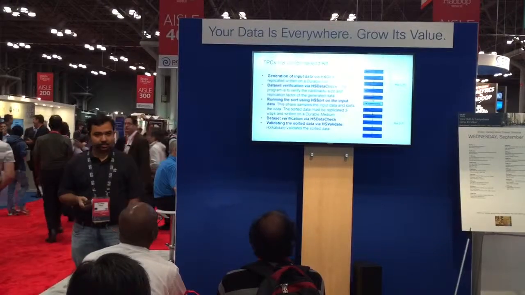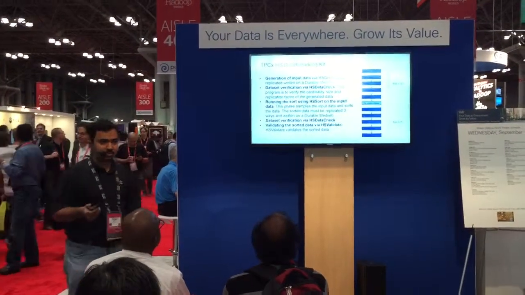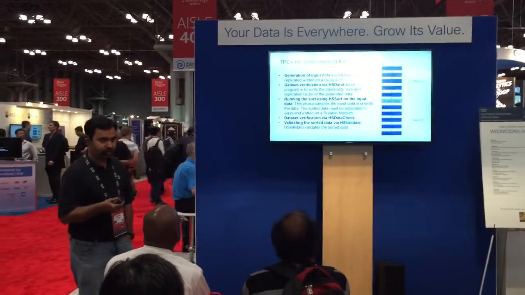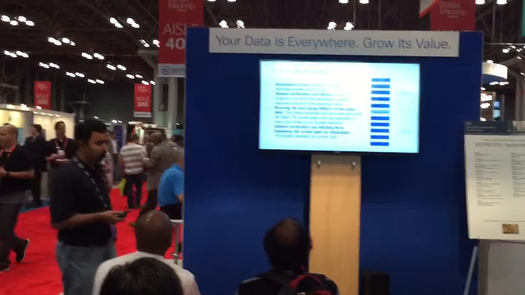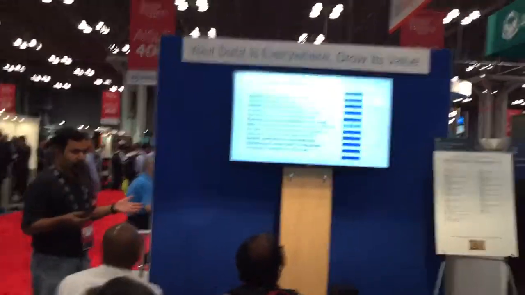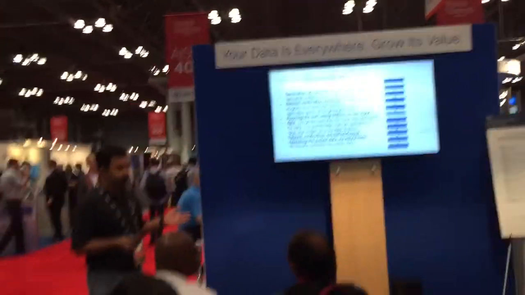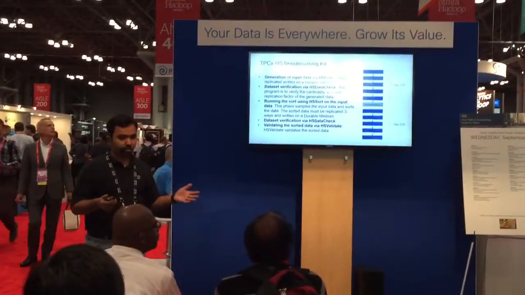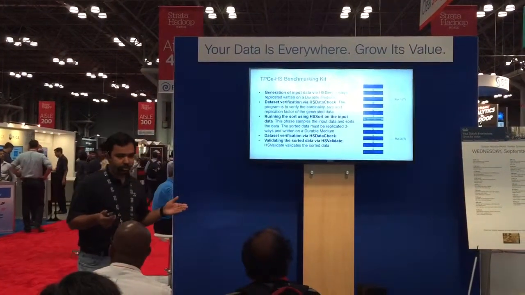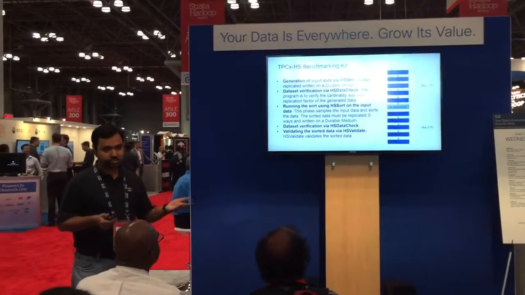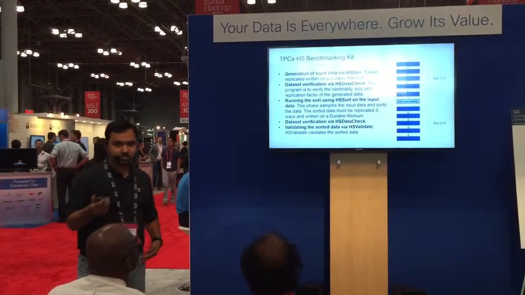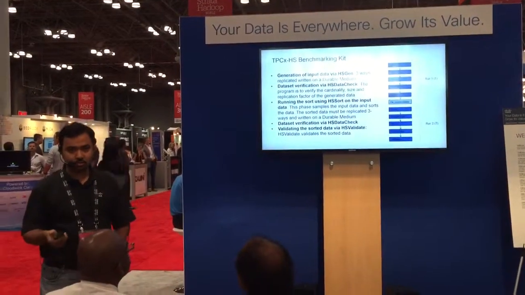At a high level, the TPCx-HS benchmark is along the lines of your TeraSort, TeraGen and TeraValidate. You have something similar called the HSGen, where you're creating a terabyte, depending on the test, all the way to a petabyte. You're generating three-way replicated data, which is synthetically generated and uniformly distributed on durable media. So it's not going to be in memory. It has to be written to the disk.